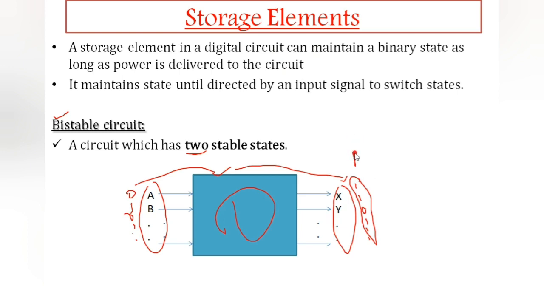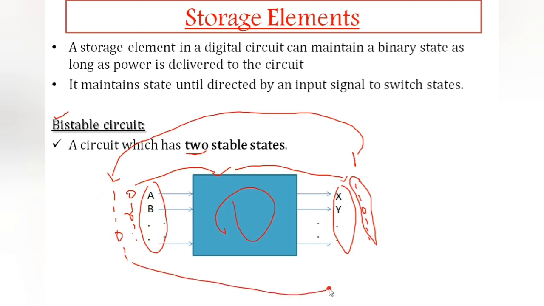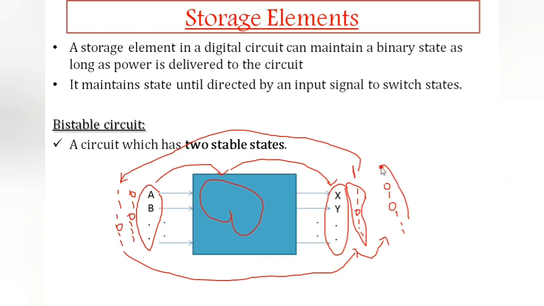This state is going to be changed only when another input values are applied to the circuit. Listen, this state is going to be changed only when another input value is applied to the circuit. Consider my input is 1, 1, 1, 0 and so on. This is my second input values. So if these values are applied to this circuit, then the outputs are going to be changed and my new outputs are considered 0, 1, 0, 1 and so on. These are my new values.